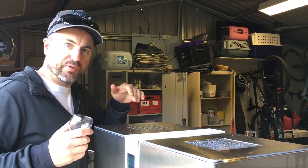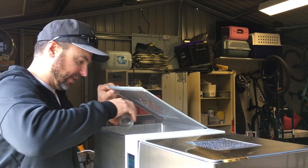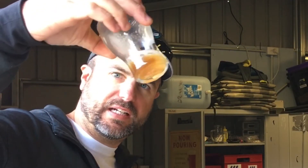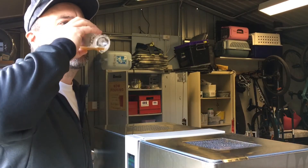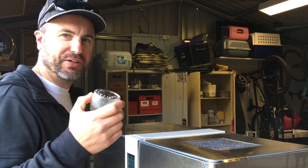We've got the brew on the left-hand side. All the sparge is done, just preparing for the boil, so I'm going to take a quick little sample of the liquid. It's looking pretty nice there in the glass — nice little colour. Happy with that? Smells great, let's taste it. That is sweet. I'm so excited about this beer.